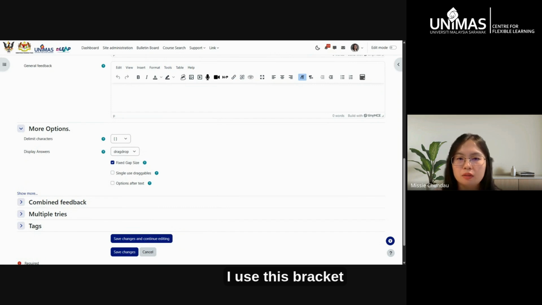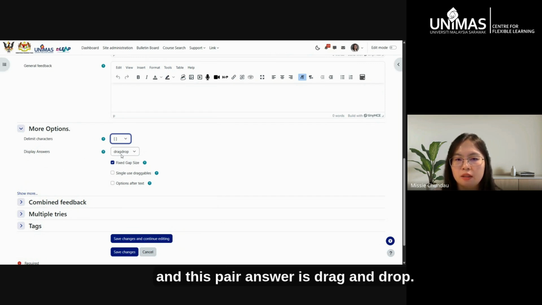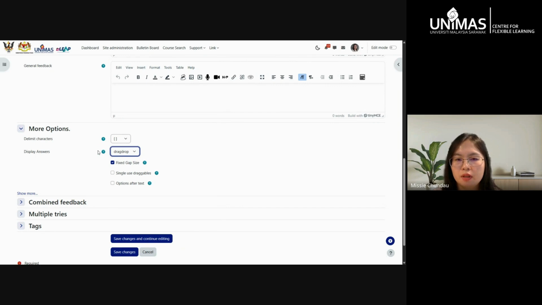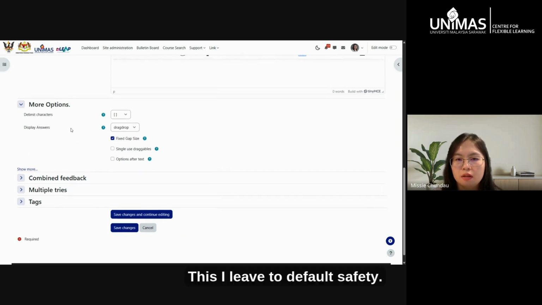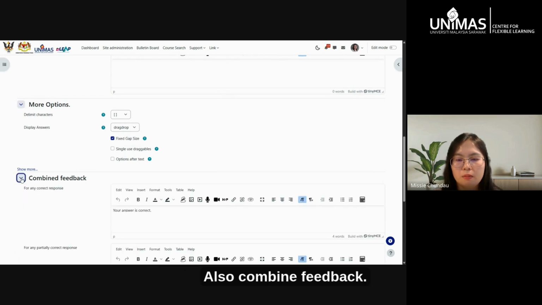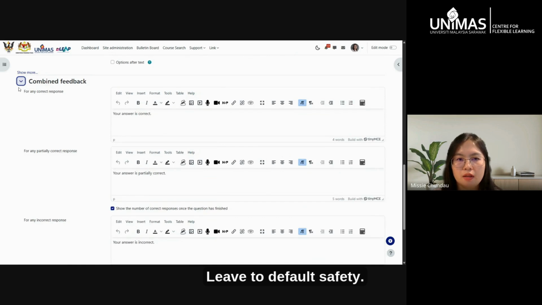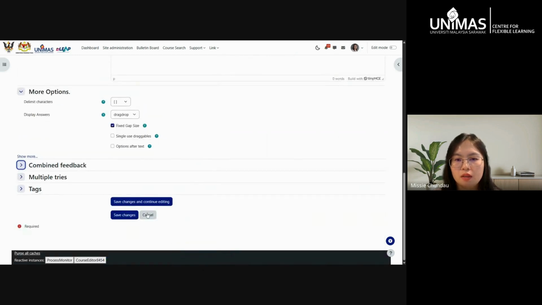Later, I use this bracket, and the display answer is drag and drop. This I leave to default setting. Also combined feedback, leave to default setting.